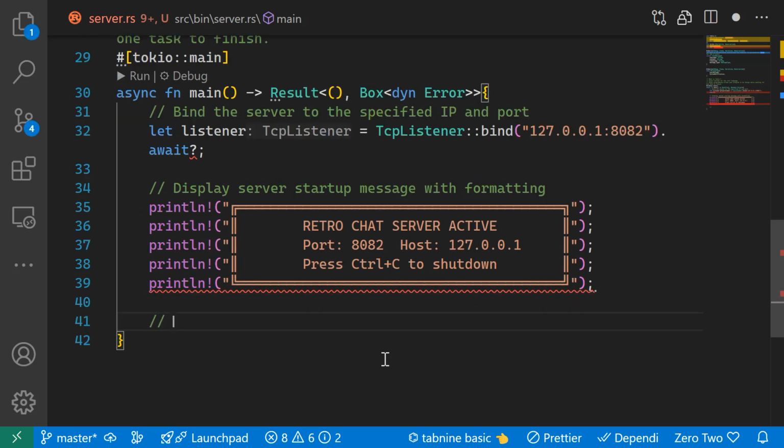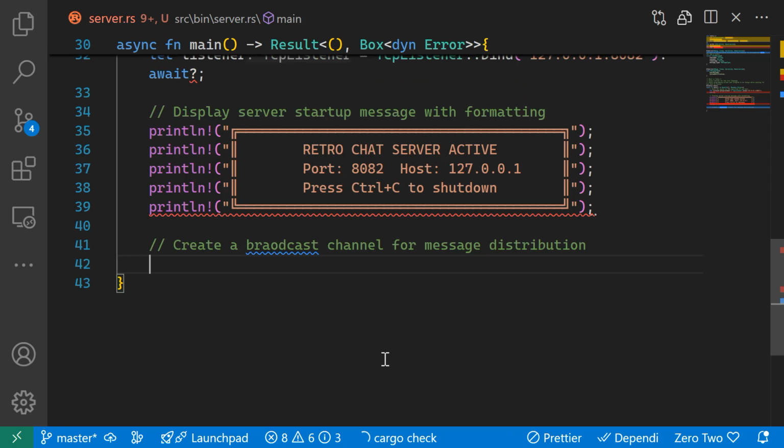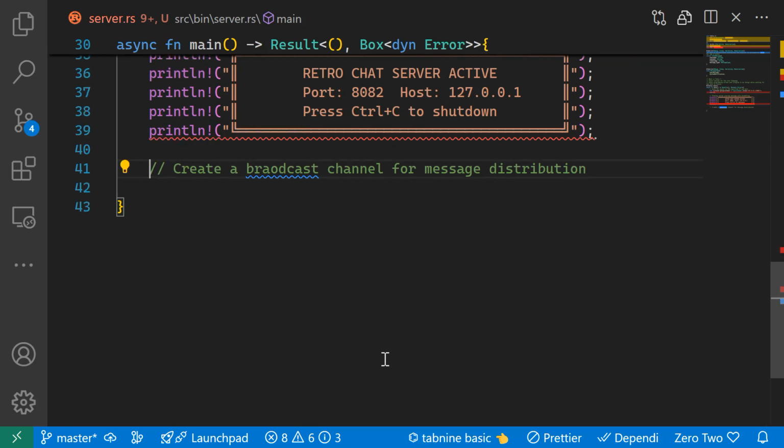Now I want to create a broadcast channel for message distribution, and that's of course essential. Again, guys, we are writing the server. The server is the core of the application.